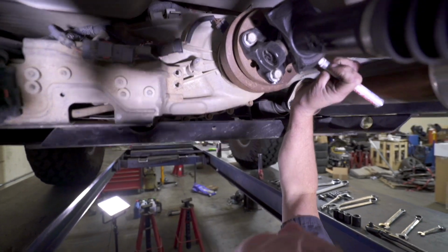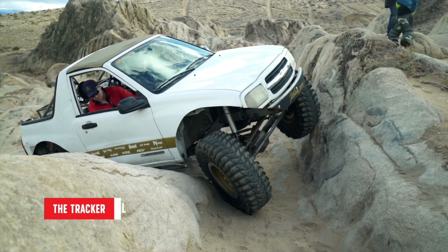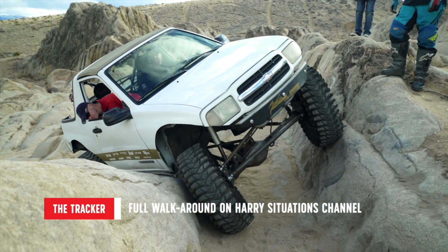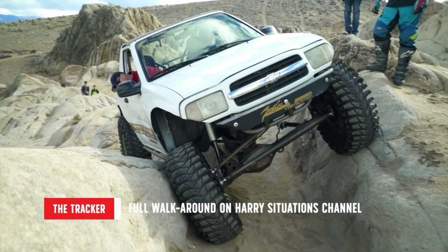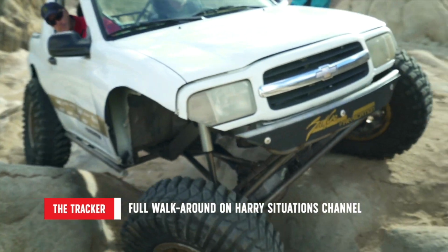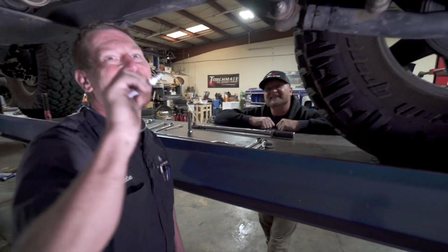So I've been bringing everything in to Nate to get nut and bolted. And the tracker has a flange with a driveline on it too, right, Nate? Yes, and it was very loose. There was a lot of loose hardware on that one, and we got it all tightened back up and ready to hit the trail again. So Nate's going to buy me a torque wrench for Christmas, I think.